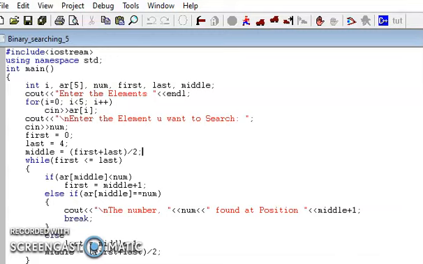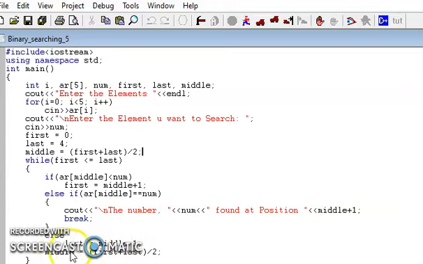If the array element at the middle is greater than num, automatically we will know that the element to be searched exists on the left part of the array. That's why last is assigned middle minus 1.